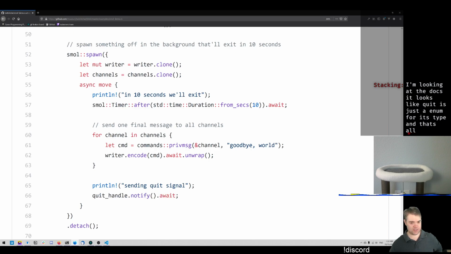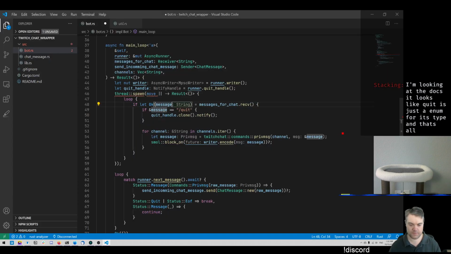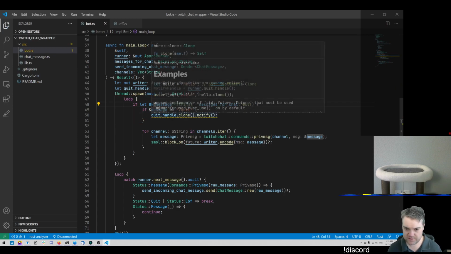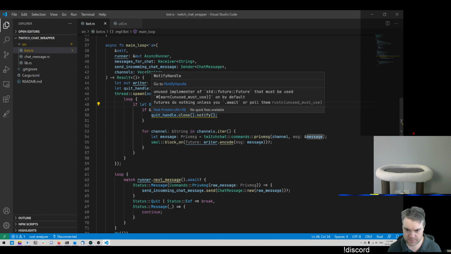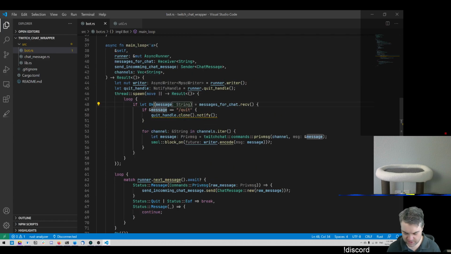They're doing this in smol. Async programming is something I need to learn in Rust. Right, they do nothing unless you await or poll them.